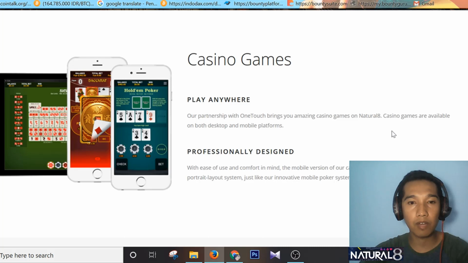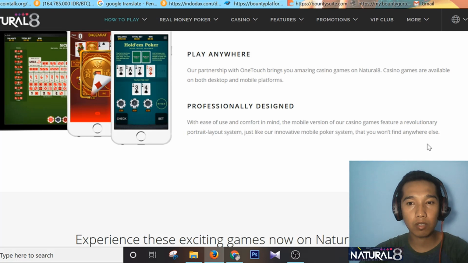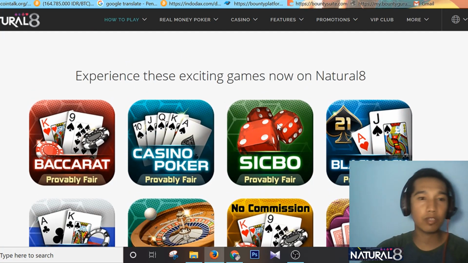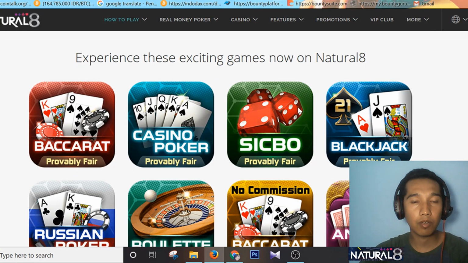Casino games are available on both desktop and mobile platforms. And here you can see the twists. This is very good for you, and there are so many twists for you.